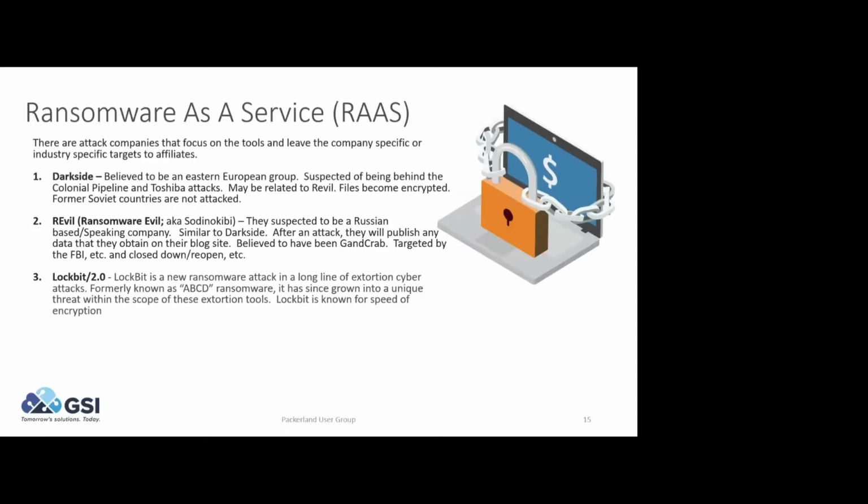And again, a lot of these places are doing ransomware as a service. Revel, DarkSide, Lockbit 2.0 is a backend tool. The advantage of Lockbit, and it's particularly nasty, is that it's extremely fast. If you have a tool like Sophos protection, Sophos may catch it with a 0-day type of attack, but by the time you get to it, they've already encrypted like 20,000 files before you even know it. And in addition, Sophos doesn't necessarily know if they're exfiltrating your data and have stolen it in advance. So that's one of the things Lockbit is known for.